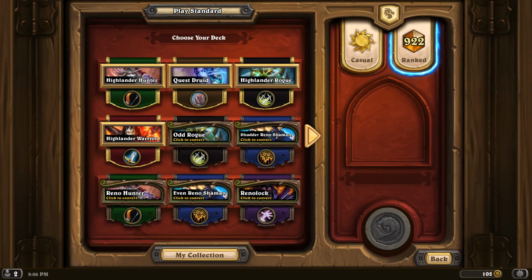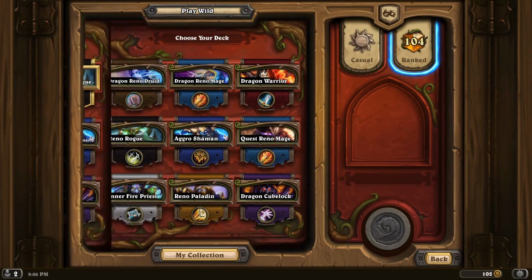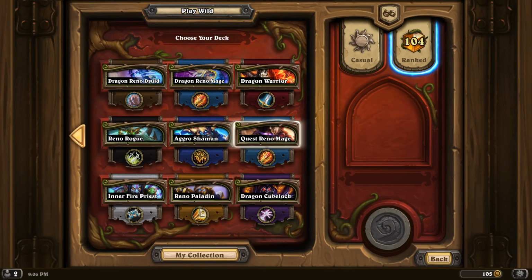I went 118 and 64 with Highlander Hunter, so almost 200 games. That's a 65% win rate. I played around 20 games Quest Druid with a 64% win rate. I touched Highlander Rogue a little bit, but it was primarily the Highlander Hunter that I grinded from 12 to Legend. As for Wild, it was primarily the Dragon Quest Reno Mage.